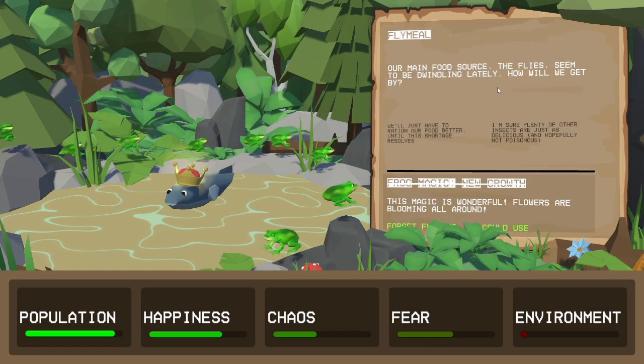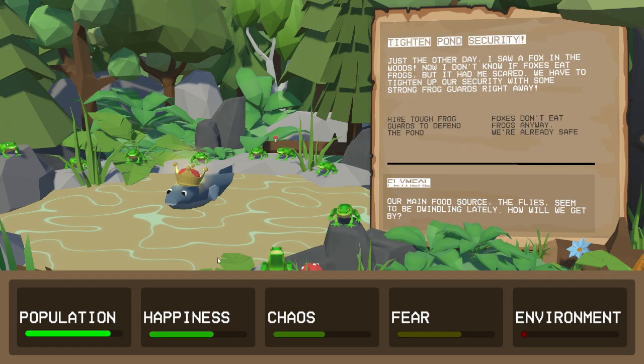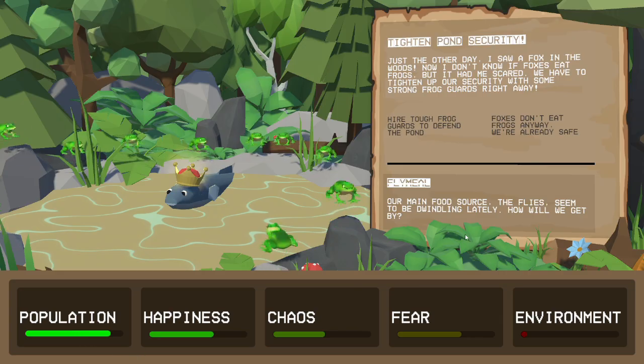While you're skimming that, one thing I will highlight, which you've already mentioned, is the visuals of the pond, which is definitely part of the storytelling. It changes based on these. So environment's low, it's all murky, population's high, we've got a lot of frogs. That's kind of nice. The happiness affects the rate at which they hop and ribbit. Oh yeah, okay. So again, affecting the animations and things like that.